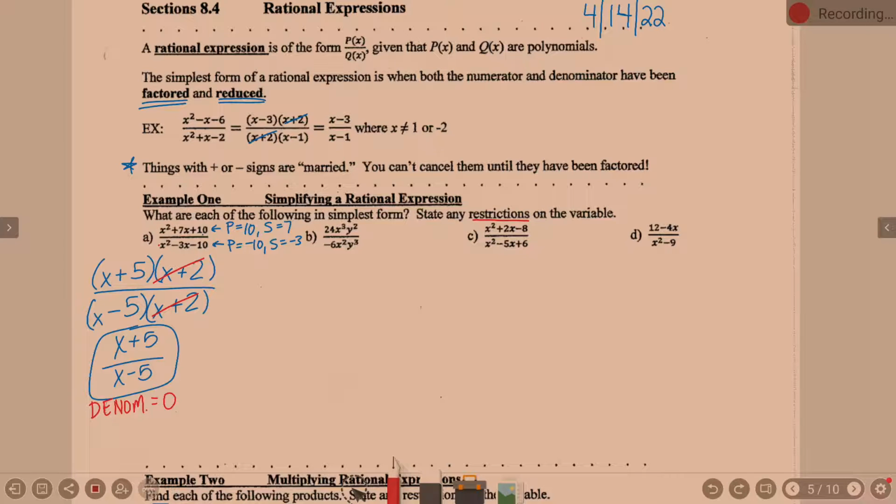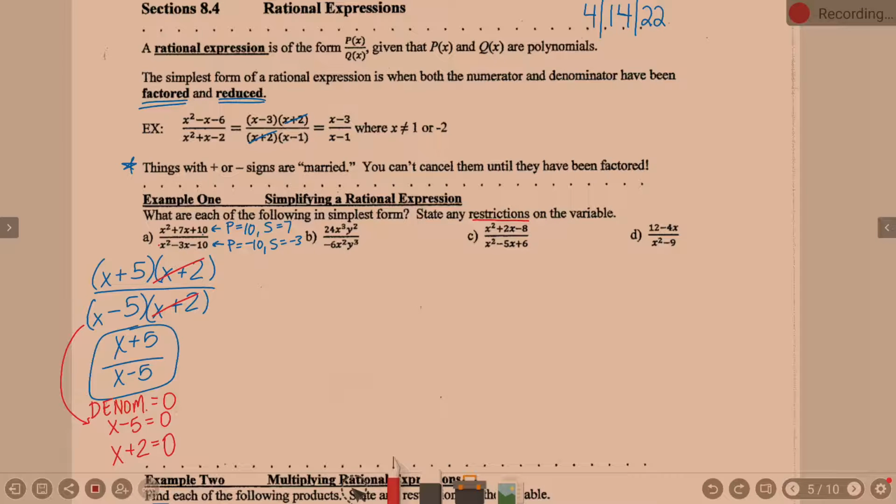Now, you could go back to the original denominator, but that's kind of silly if you ask me. So what denominator am I going to encourage you to use? The factored denominator. Now, that factored denominator, use both pieces. I know we already canceled one of them, but it was still part of the original fraction. And so I'm going to set x minus 5 equal to 0, and I'm going to set x plus 2 equal to 0. So I set both factors for my denominator equal to 0.